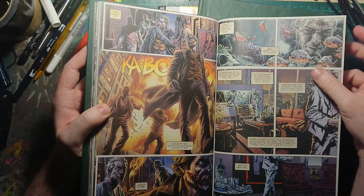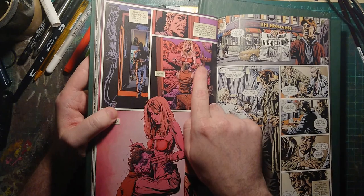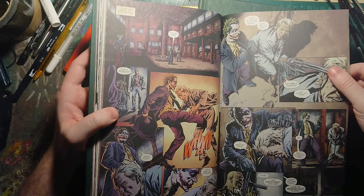There's more visual things in here, like him crying with Harley Quinn, and she's just drinking, smoking, she doesn't really care, probably pills and stuff, the coke and shit. And they get into, I guess from here onwards, the Joker just being really fucked up. Just a bad piece of shit.